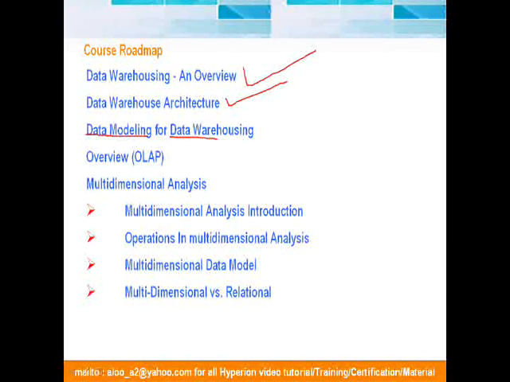If you are an HBase developer, you should know data modeling techniques. We do logical data modeling to build a star schema. The data model given to us may or may not suit our requirements, so we need to understand what prerequisites we should have. We'll also see an extensive OLAP overview, multi-dimensional database, the introduction part and all the things.